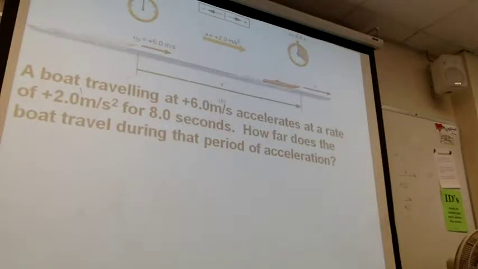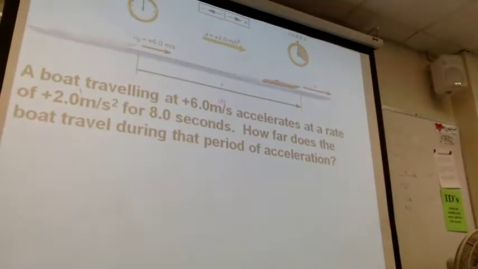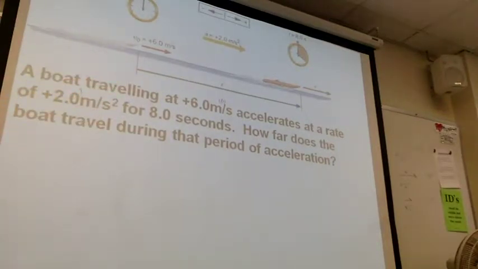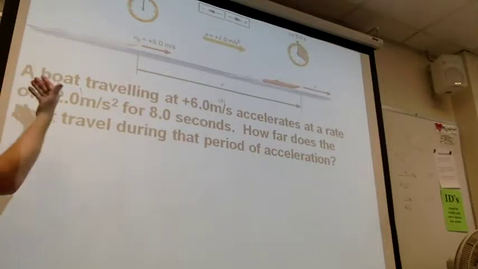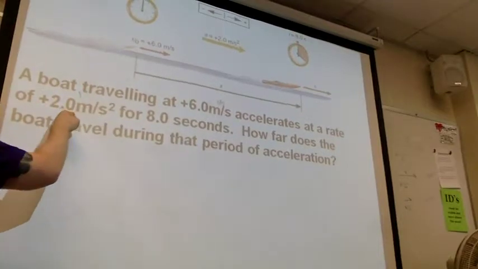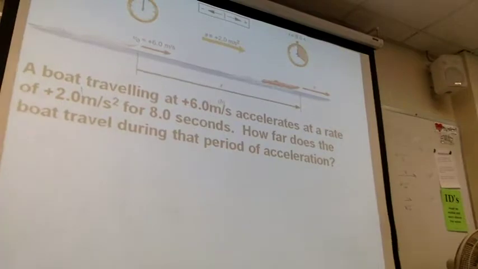All right, so here's the first one. Okay, so if I was reading it, I would understand I can use the kinematics. It's a constant acceleration because it says it accelerates at a rate of 2 meters per second squared, and it's not giving you an area where it's saying that's varying at all, so I know it's a constant acceleration.